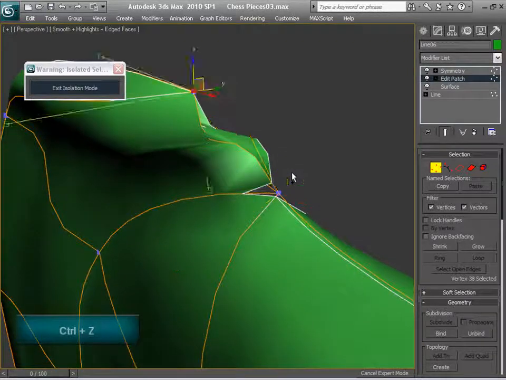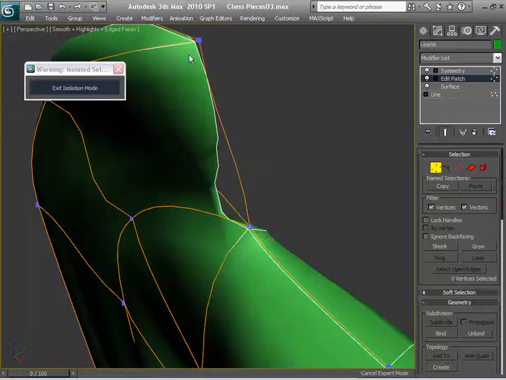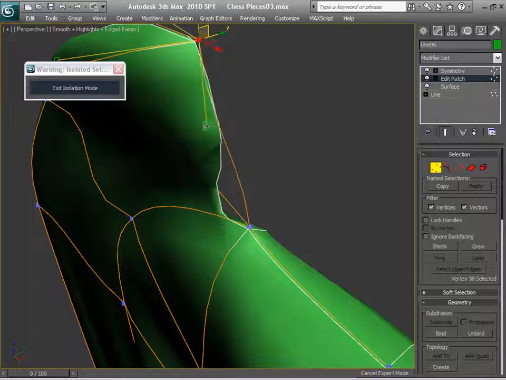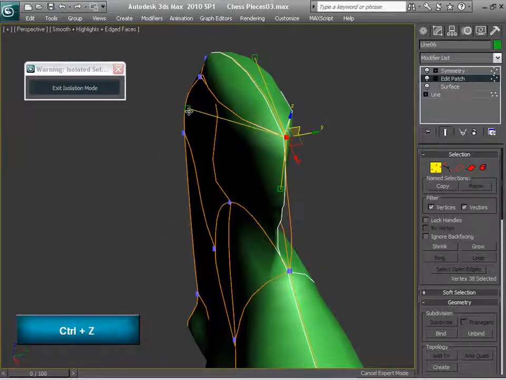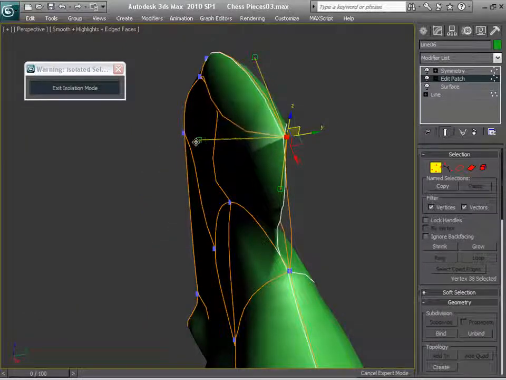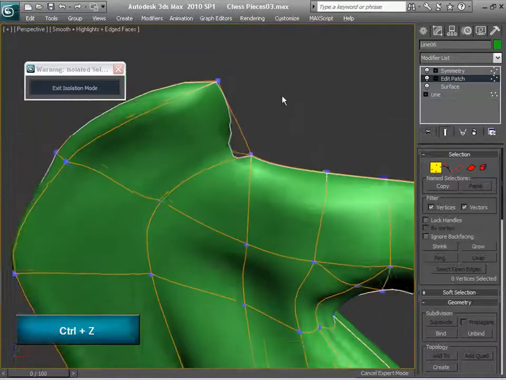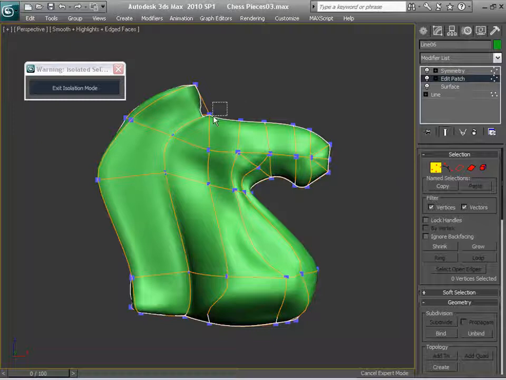So let's leave it how it was first, and then move that down. See? Here. Nope. Okay then. Well, for the sake of time, let's leave it that way. It is not actually creating a big issue.